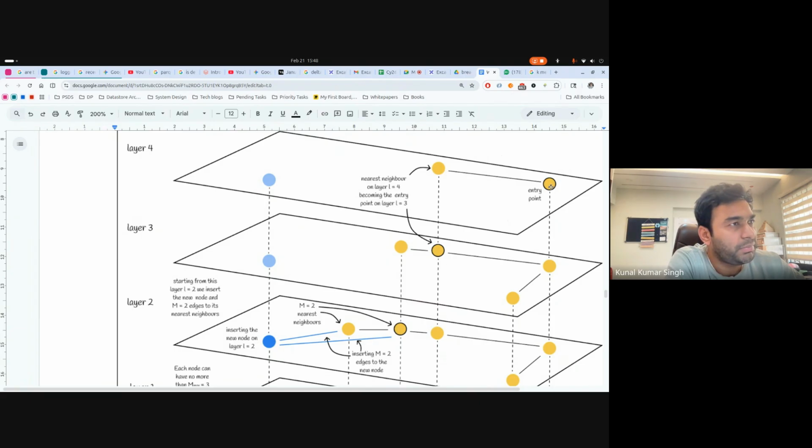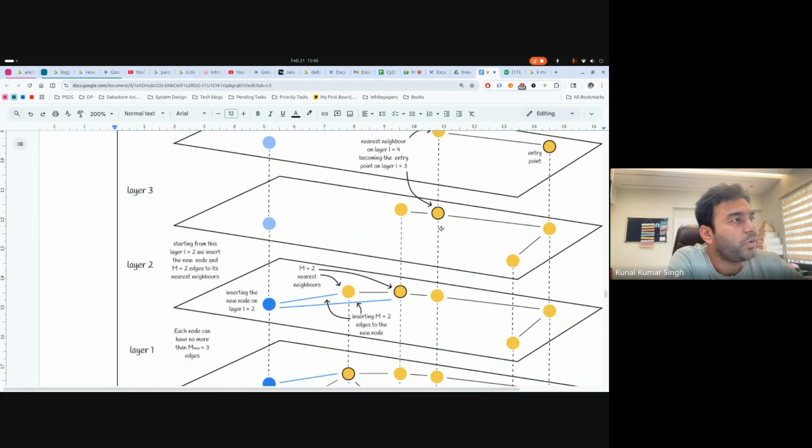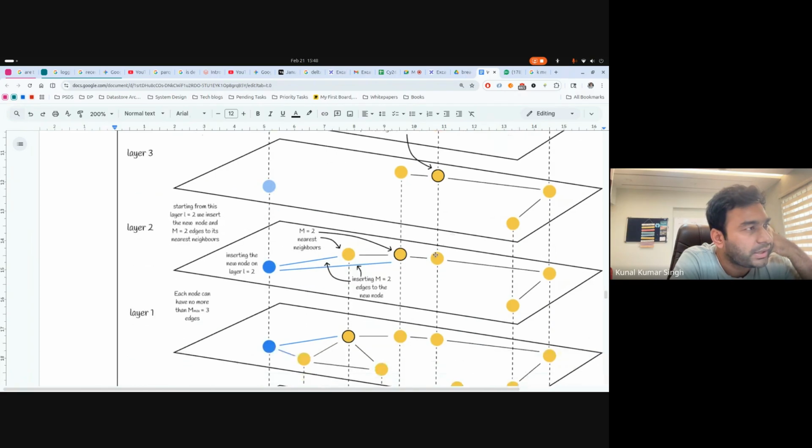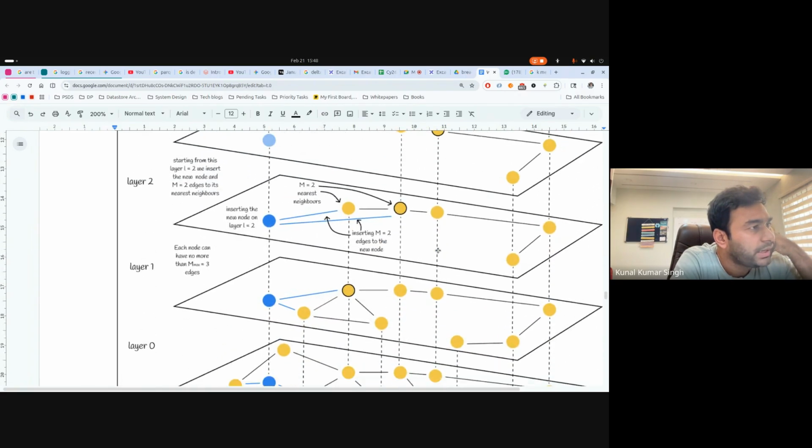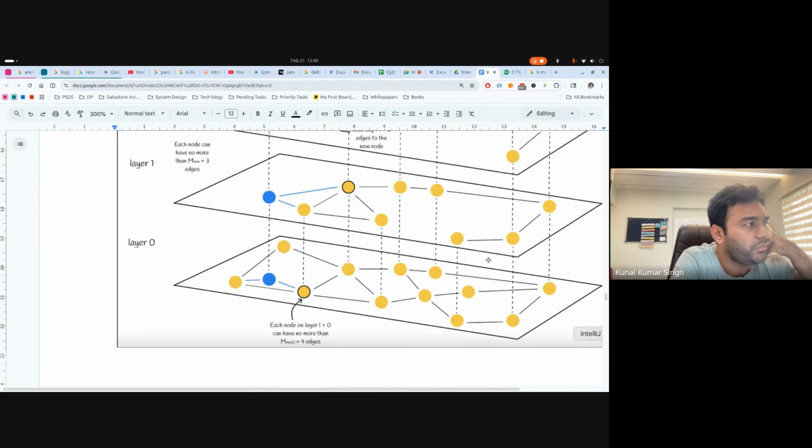So let's say we started from this one, but the query vector's similarity is better with this lower one. So then we went down from here instead of going here, right? Now we went here. Now on this layer again, basically the same thing will happen. Depending on the value of EF search, you will try to match: which is more similar, this one or its neighbors, by the cosine similarity with the query vector. Then whichever has higher similarity, you will again go back to the bottommost layer, and like that you will navigate to the final layer of HNSW.